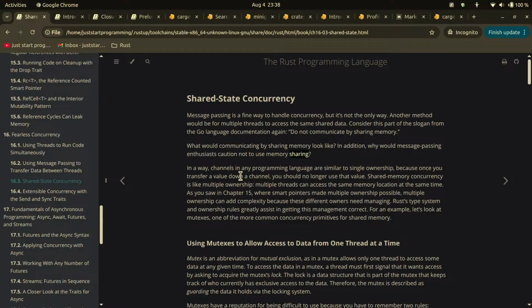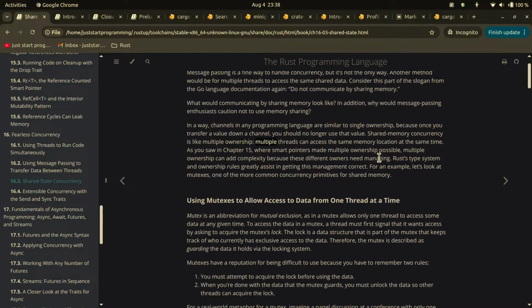In a way, channels in any programming language are similar to single ownership, because once you transfer a value down a channel, you should no longer use that value. Shared memory concurrency is like multiple ownership: multiple threads can access the same memory location at the same time.